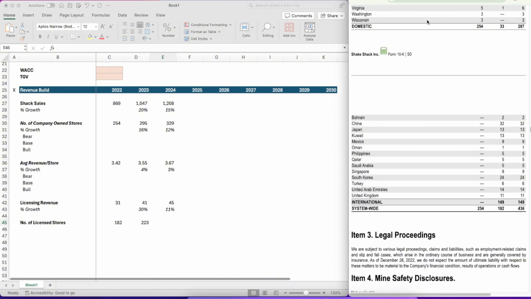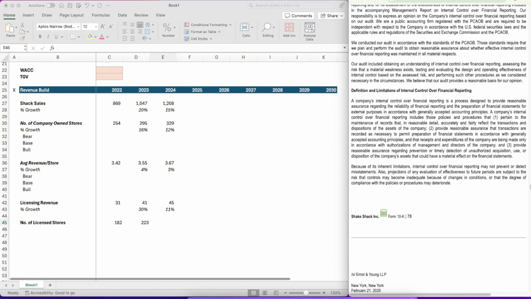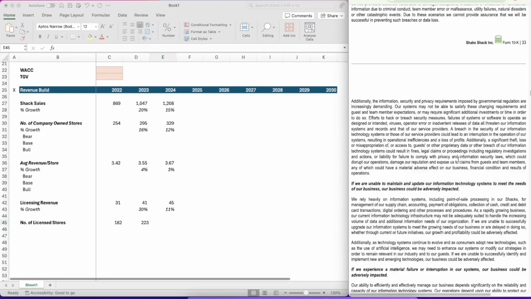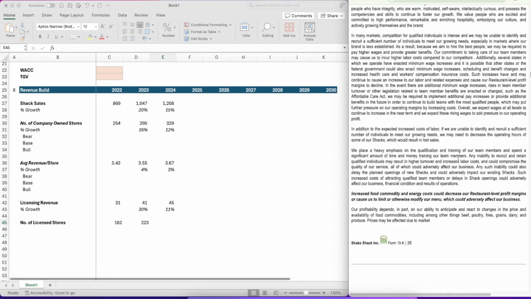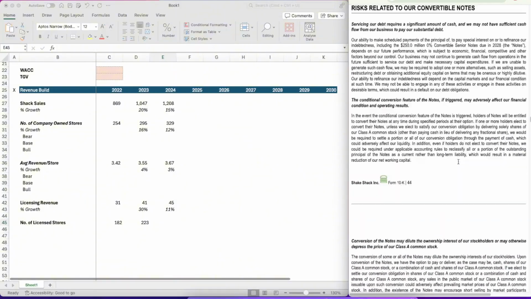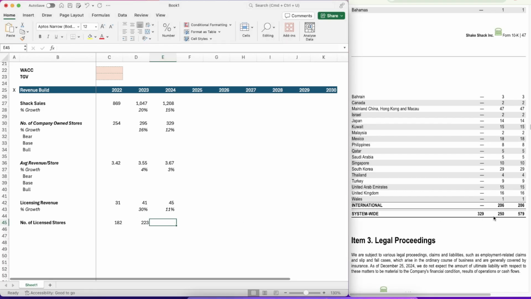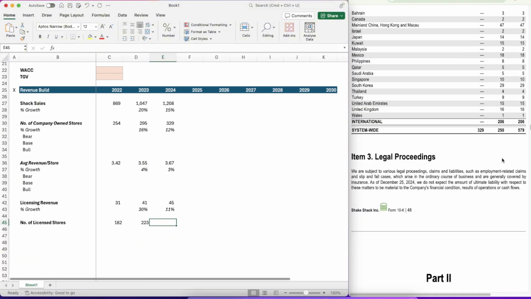For 2024, 646. $250. So yeah, 44 plus 206 equals 250.